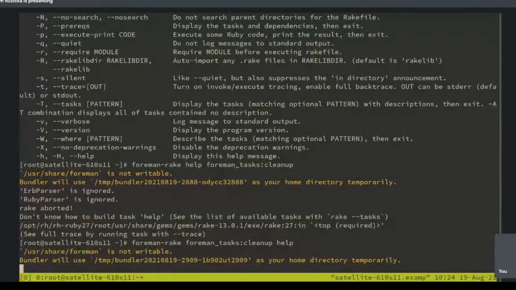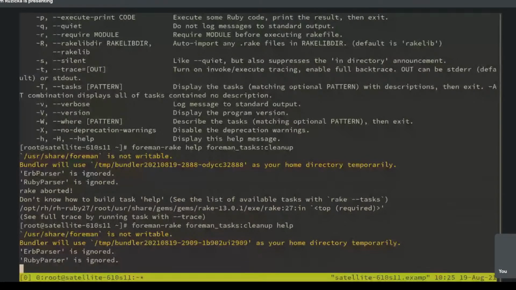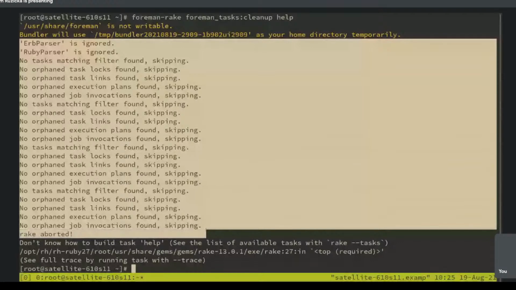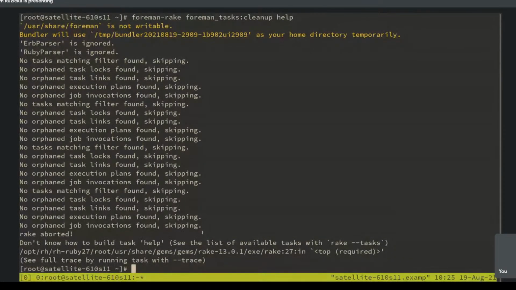And now this one is actually quite dangerous, because rake takes arguments and expects each of the arguments to be the name of a task. And then it just processes them sequentially. So it would first run foreman_tasks:cleanup, and then it would try to run the help task, which doesn't really exist. The gotcha here is that this particular task, foreman_tasks:cleanup, can be run without any arguments, and then it goes by a list of rules and tries to perform some kind of automated cleanup. And since my database is quite clean, it wouldn't really do anything, as you can see here. But if your database was kind of full, it could just remove things, which is kind of bad.